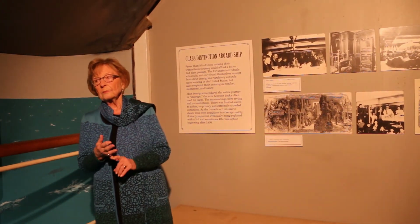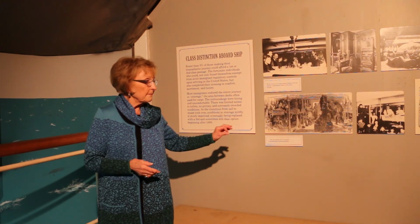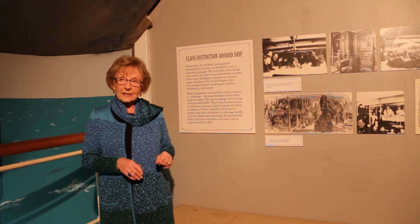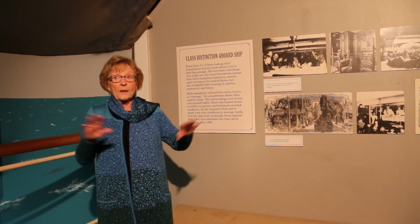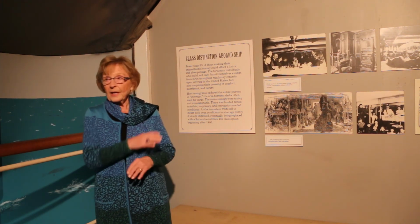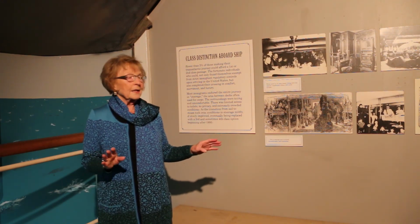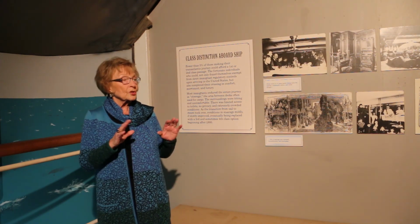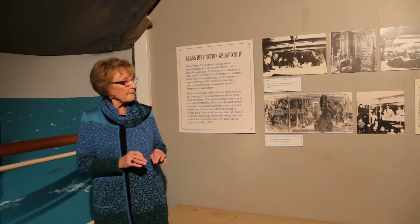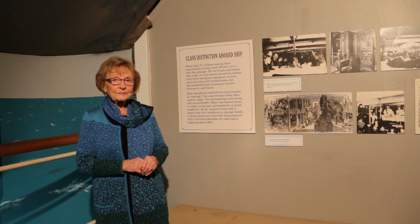Little by little, the laws changed. The shipping lines had to provide more than space and fresh water. They had to provide food. Now, when I came on Bergensfjord from Oslo in 1959, it was amazing. It was a 9-day trip. It was party from morning till the next morning, and more food than I had ever been able to imagine that I would ever see. It was just absolutely beautiful. So little by little the laws changed.